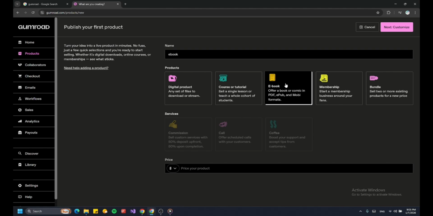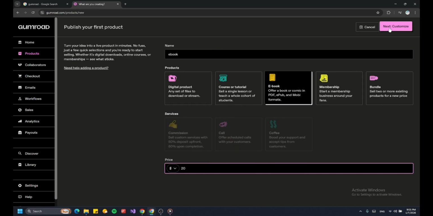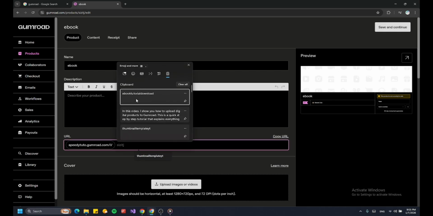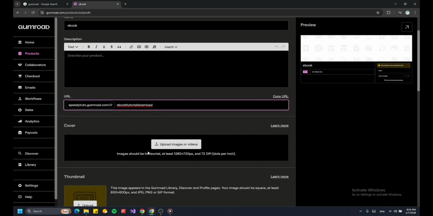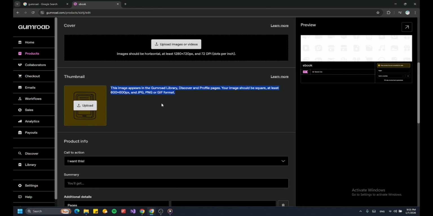Then you can enter in your price as well as the currency you want to sell in. I just click here USD, and I'll put my ebook at $100. After we've done that, we can go to Next. Now we're going to be able to customize the product page, including the name, the description, and the URL. If you're happy with all of this and you've basically entered this already, then just skip this part. I'll just create a quick custom URL, and let's hope that that is available.